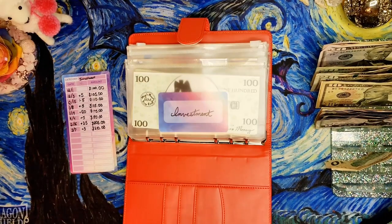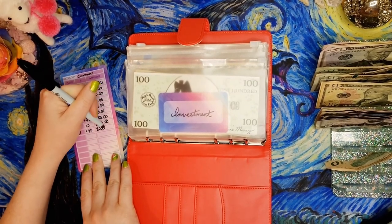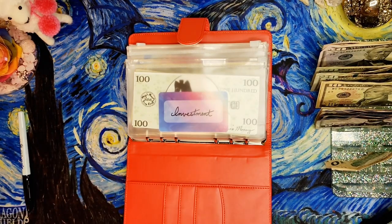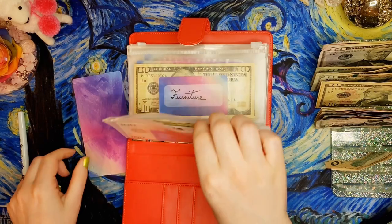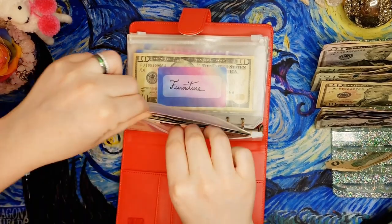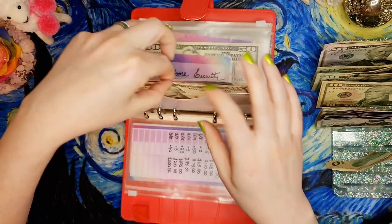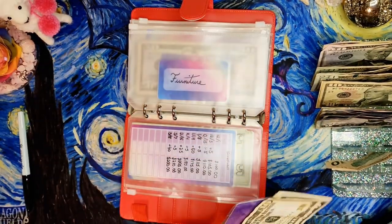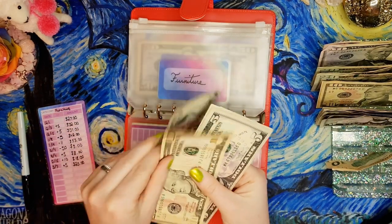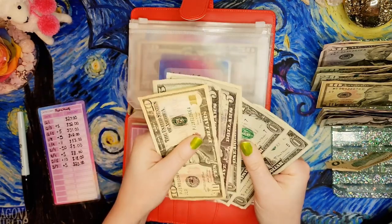Oh, that does not need a pen. This one's also in a high yield savings account. I'm excited to see what we end up with for interest this month after I have added the extra 100. Oops. And the 700 from the car to that account at the beginning of this month. Okay, so everything else in this binder is getting $5 except for clothing, which is getting 30. So furniture getting 5, so that means we now have 10, 15, 20, 25, 26, 27, 28.